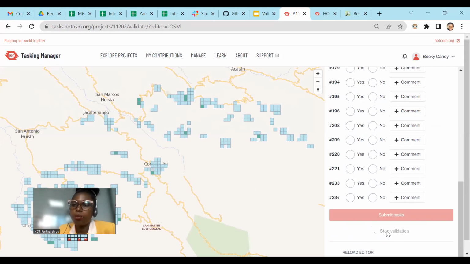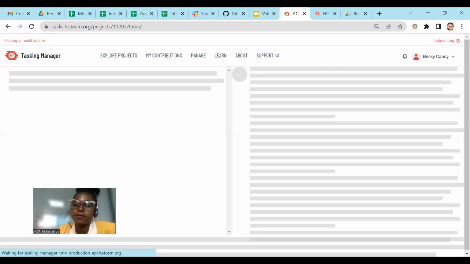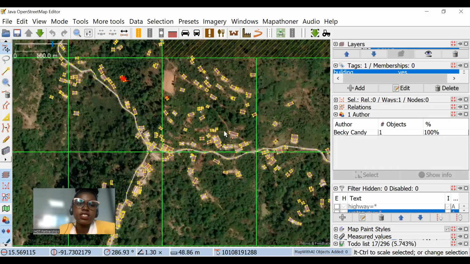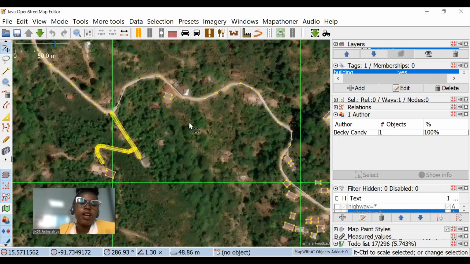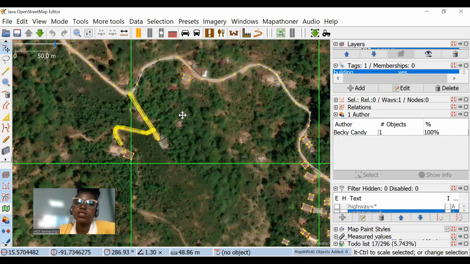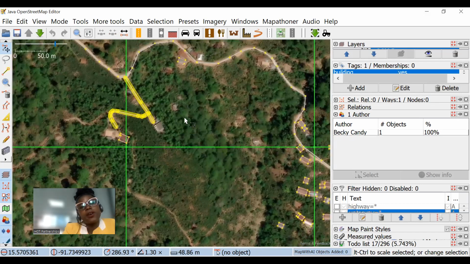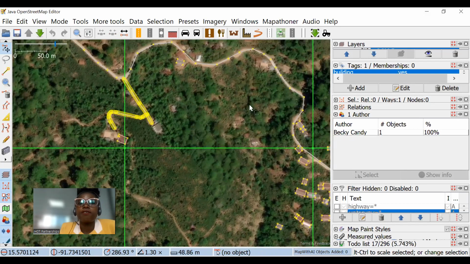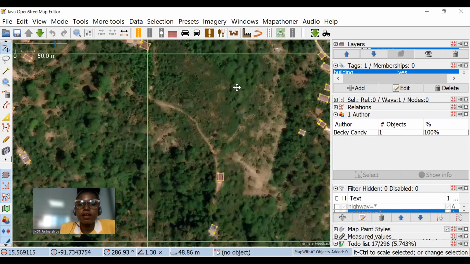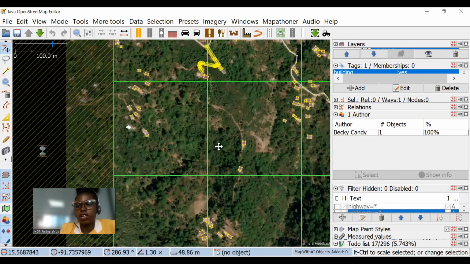For now, I'm going to stop because I've not completed the task. I've not validated it well. I need to map all these. And remember, while we are doing validation, we are not invalidating, because the projects that we are going to be working on were mapped some time back. So if you've invalidated, it will take much longer for the mapper or any other person to come and map it and finish it. So for these cases, it's just good, you give them feedback and you go ahead and validate or clean up everything.